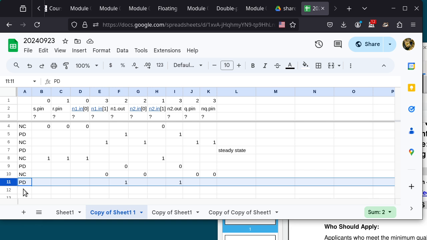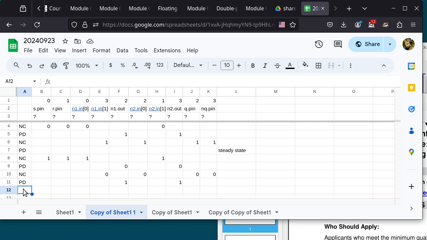So that means the next row is going to be another NC. Okay, so we have another NC row here. And then this time we look at what changed in the previous row, and look at the node number, and we go, okay, everything that connects to node 2 is now a 1, okay? So there's this guy and also this guy over here. But also, because node 3 also got changed from a 0 to a 1, everything that connects to node 3 also needs to change from a 0 to a 1. So there's a 1 here, and there's also a 1 here.